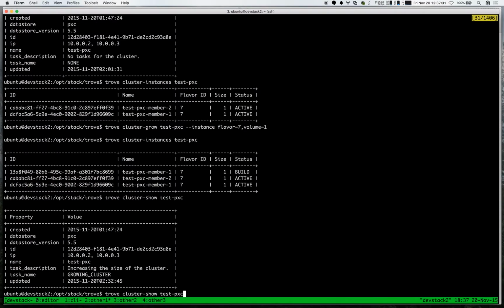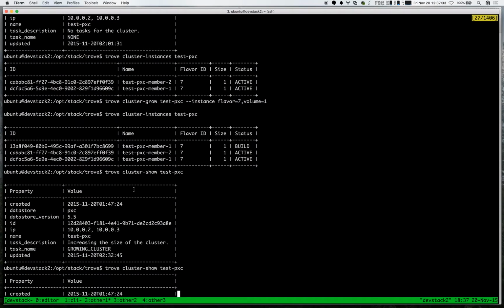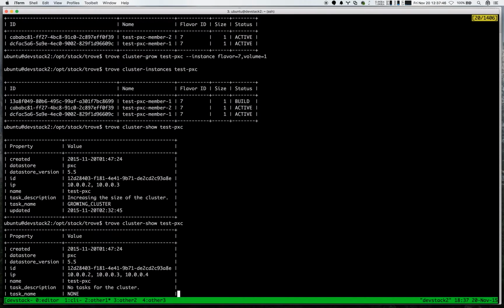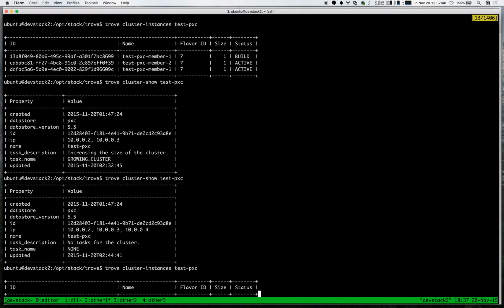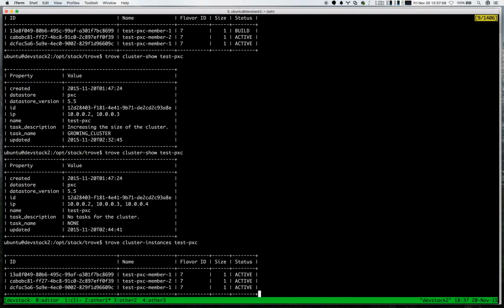We can look at the cluster show, and we see that the existing cluster is now in a different task state, growing cluster, where we're increasing the size of the cluster by 1. Once we have the cluster show again after it's completed, we see that the task has changed to none, and we also see the new IP address for that new instance.